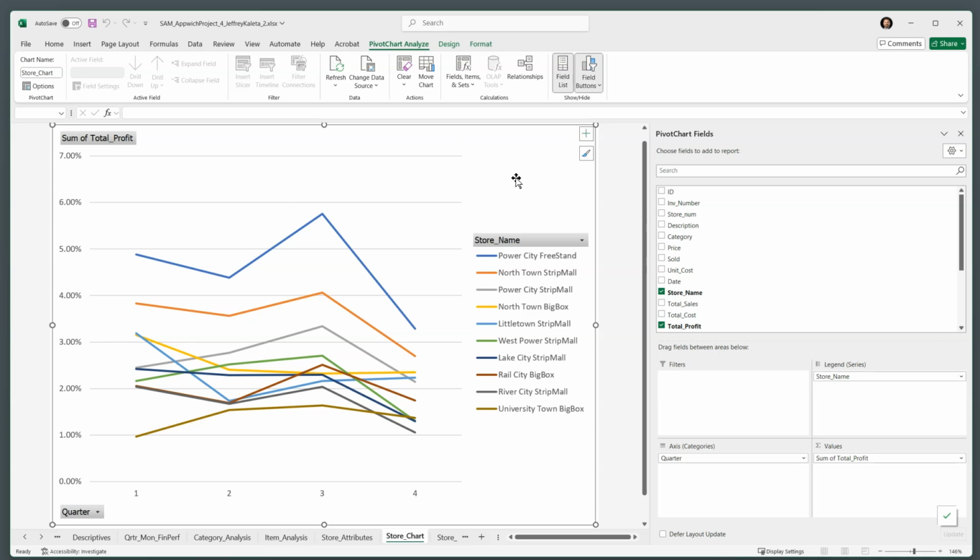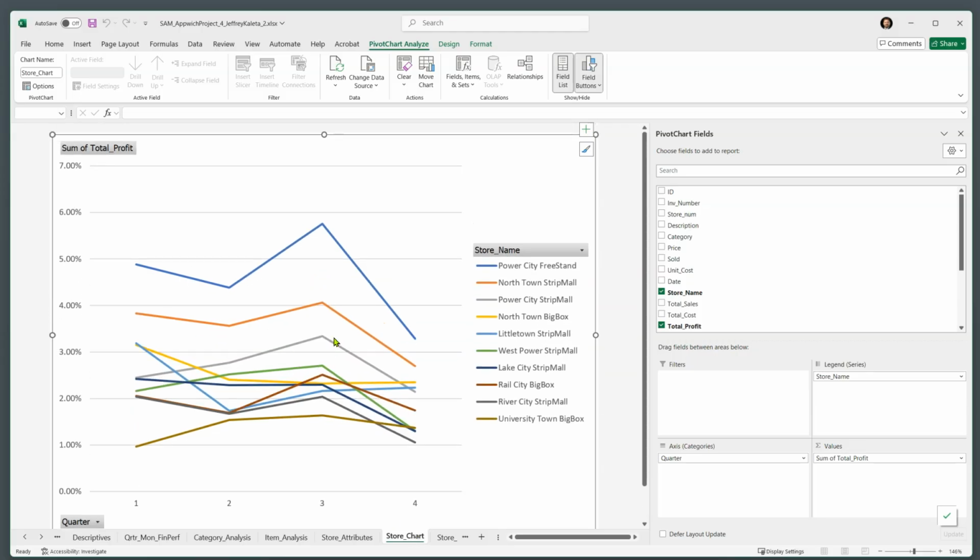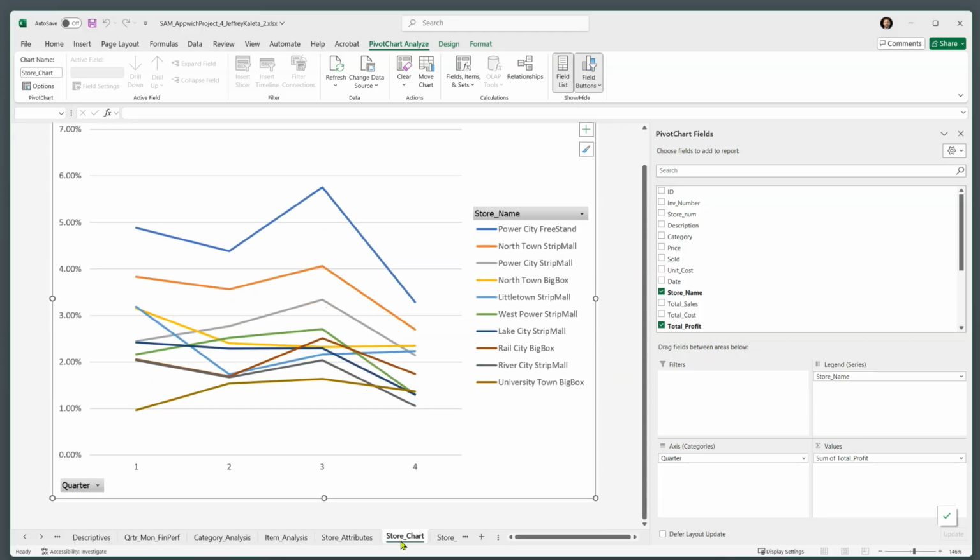Oh, it actually created a chart that is of a sheet of itself. Let me undo that option. So to undo it, I am going to move it. I'm actually going to do something different here. So I made a mistake. Let me just delete that.